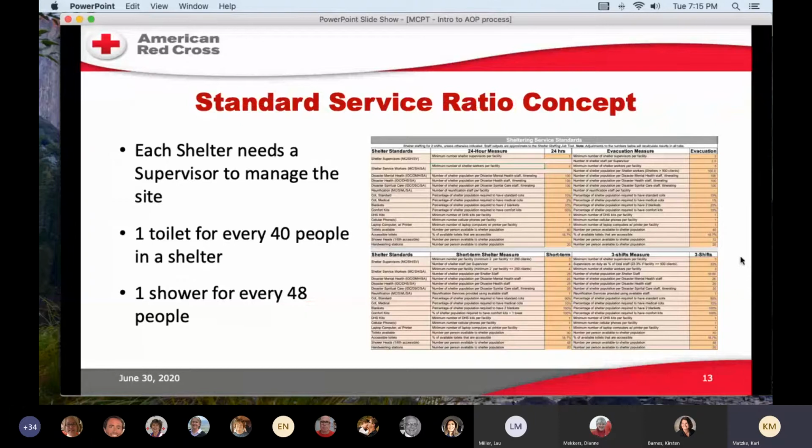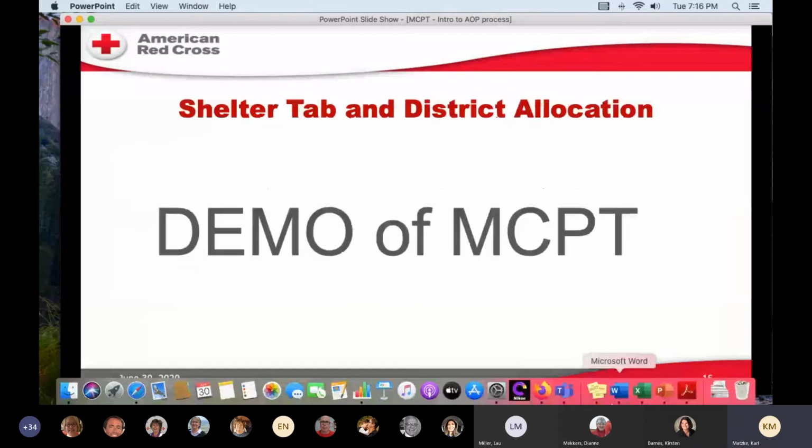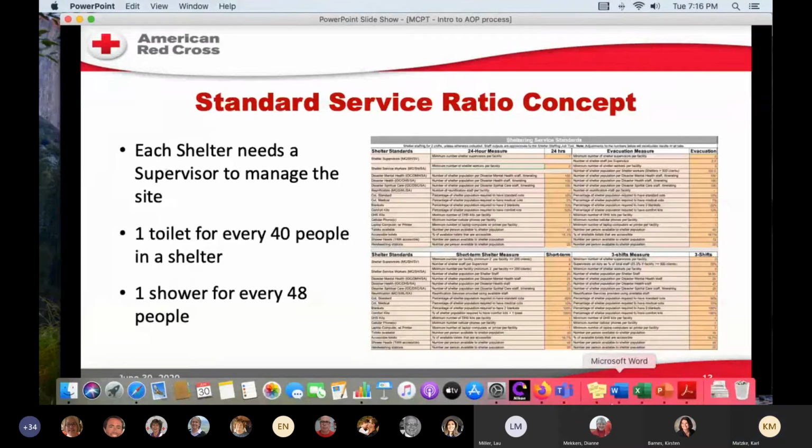The secret to how the tool works is all about standards of service and the ratios. And this is something which a lot of companies and a lot of organizations use. The type is probably too small for you to read in the chart here, but the back of the mass care planning tool has a whole series of charts of how many people are needed for which service.